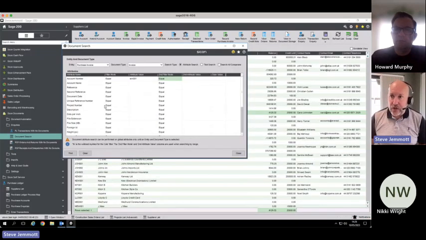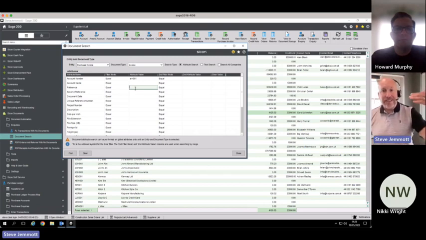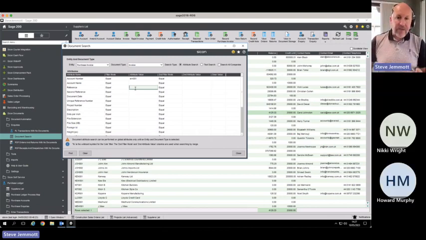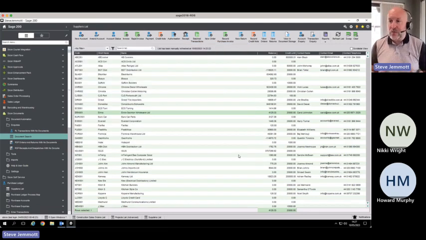But I could extend that search by saying, well, I know the date, or in fact, actually, they've told me the reference. So I don't even need to enter the supplier. I could just enter the reference of the invoice that somebody's looking for. So it's about access to that rather than find the transaction and then have to find the hard copy somewhere else. So that's really the first kind of use of it.